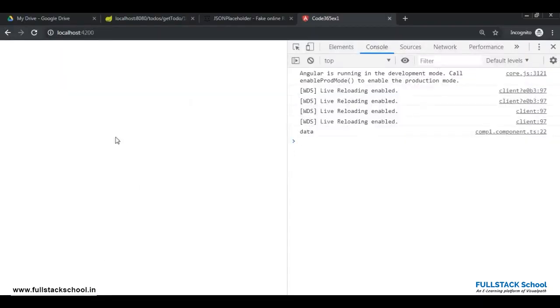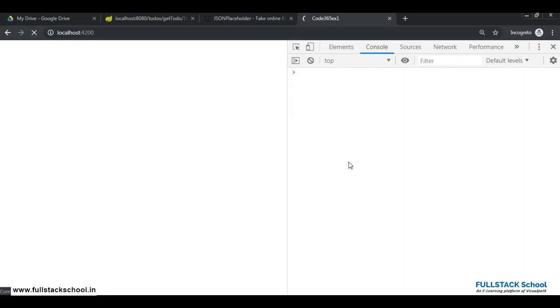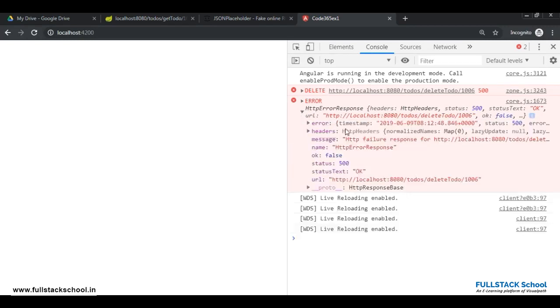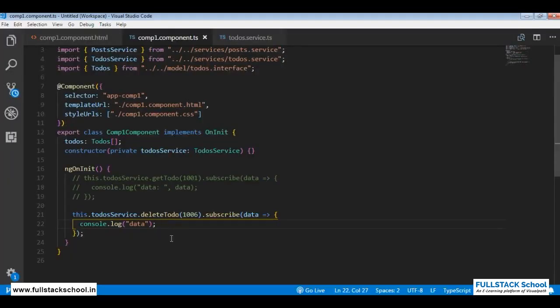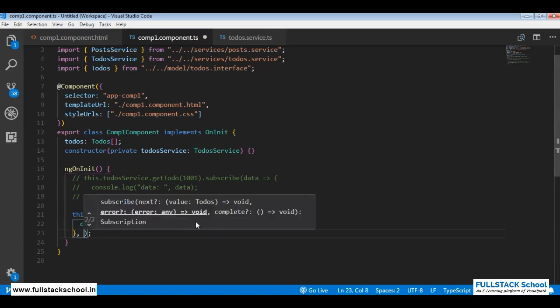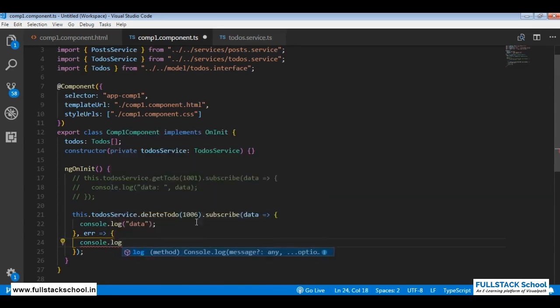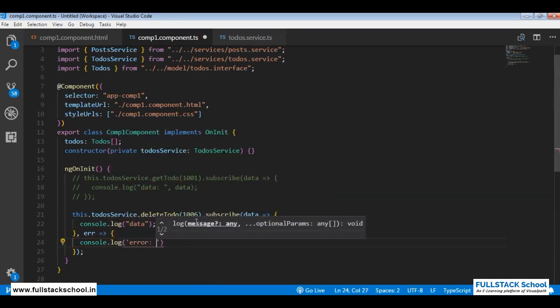Now if I try to delete a record that is not there, I end up with some error, and this error again needs to be handled properly from the web service, and also if possible in here you can say comma error, console log error.